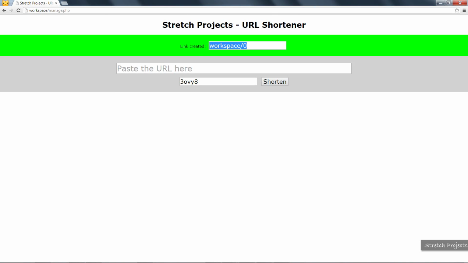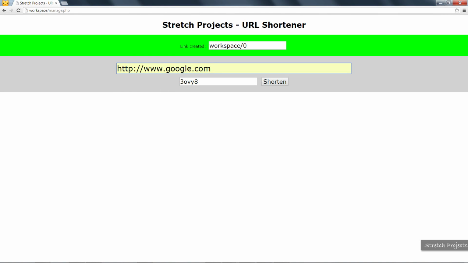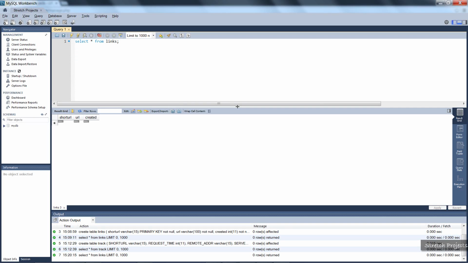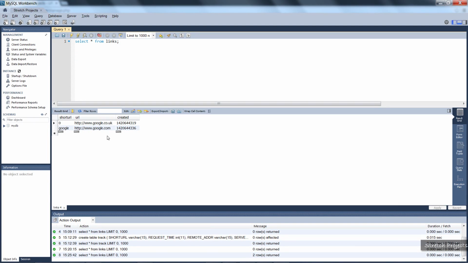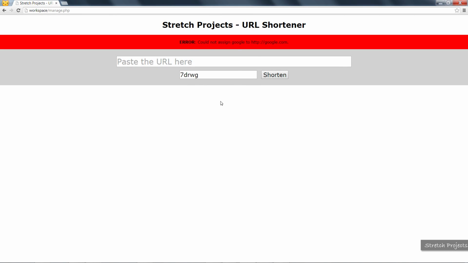you can see that we've created this link. I'll just also test out the functionality for the overriding our link. And if we refresh our table now, we can see both of these have worked correctly. And this is our timestamps which we passed across. If we accidentally use the same short URL, we should get an error message, yes.